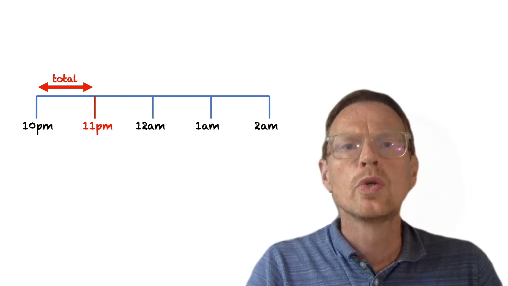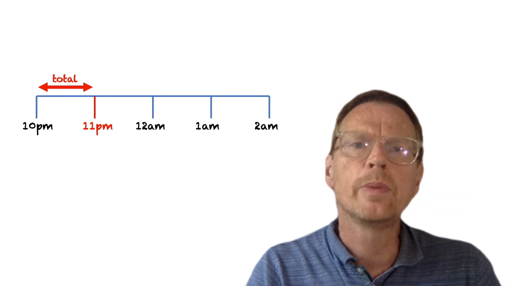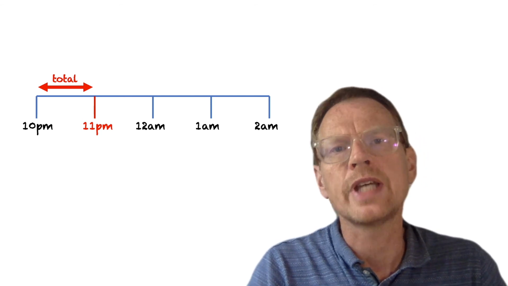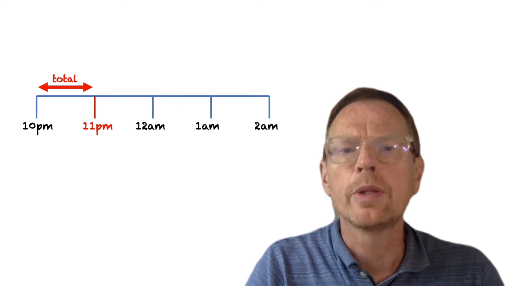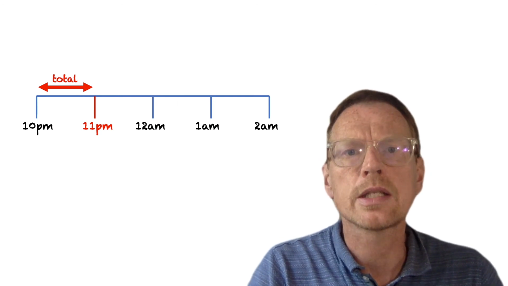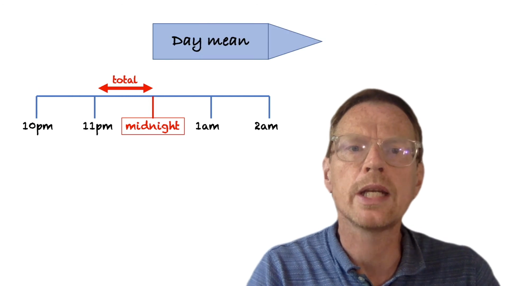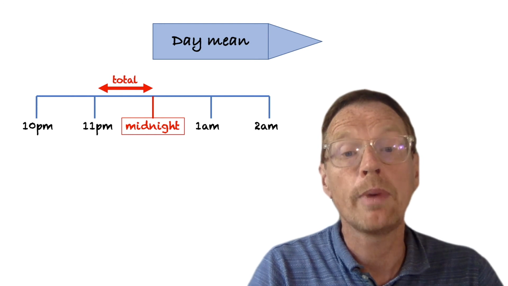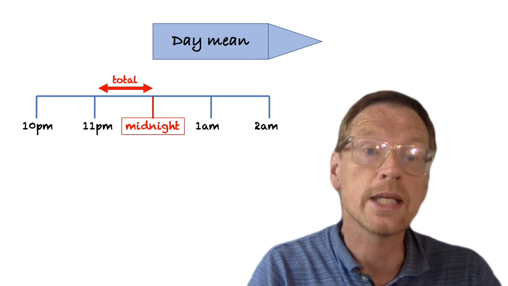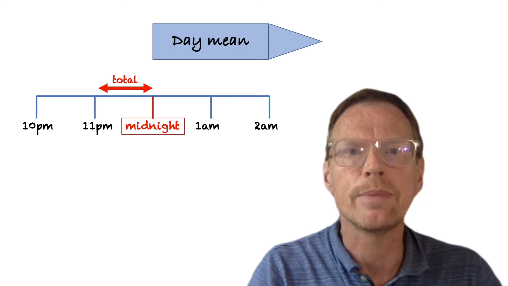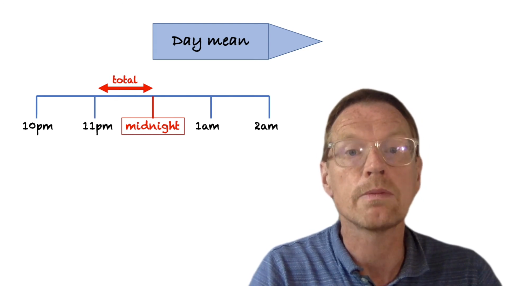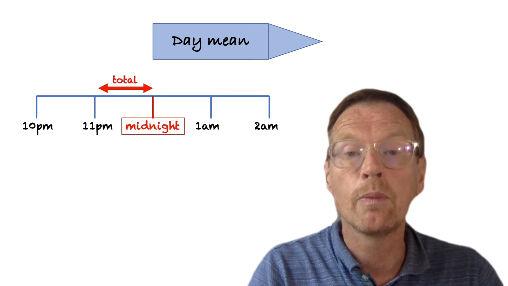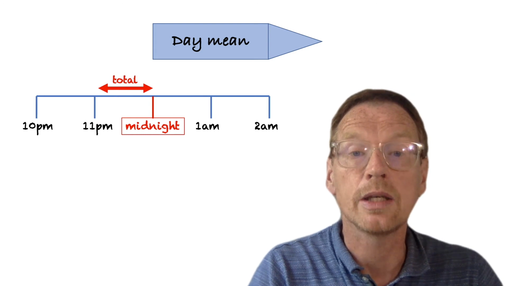averages. So the issue is that when we're looking at accumulated fluxes, the timestamp at 11 p.m. is the rainfall from 10 until 11 p.m. That's fine. But the problem comes when we actually look at the next time slot, which has the timestamp of midnight. Now that is the total from 11 p.m. until 12 a.m. And if you remember when we perform the day mean or a day sum, the midnight timestamp is included in the following day. That means when we do day sum, we're actually picking up the last hour of the day before, and we're actually missing the last hour of the day in question.